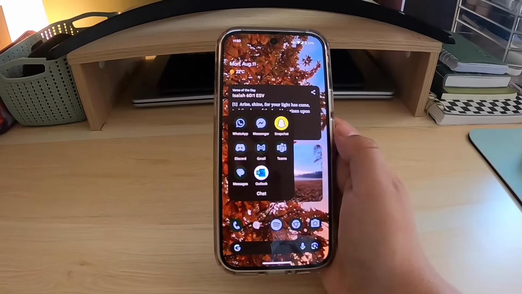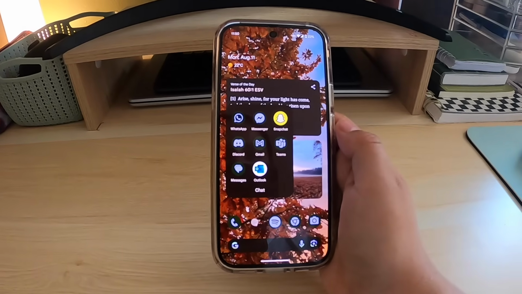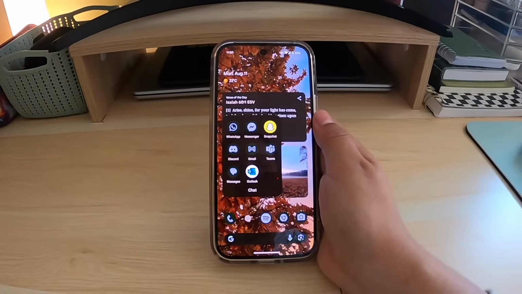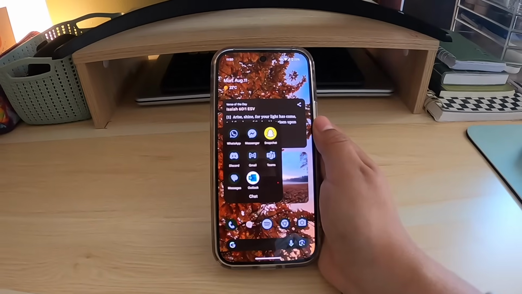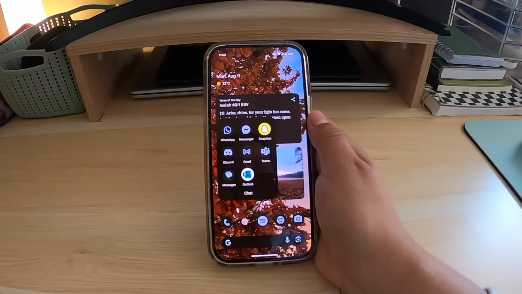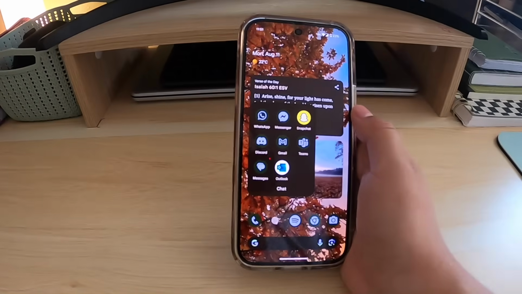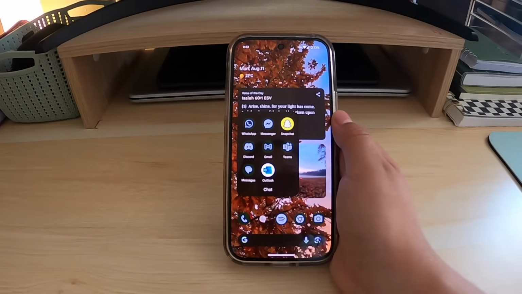My in-laws also use that a lot more since they're from Mexico and it's a lot more popular there. WhatsApp's actually not as popular here in Canada as it is in Mexico, but I do have it because me and my husband use that for our day-to-day texting. Messenger is where my family group chats are.